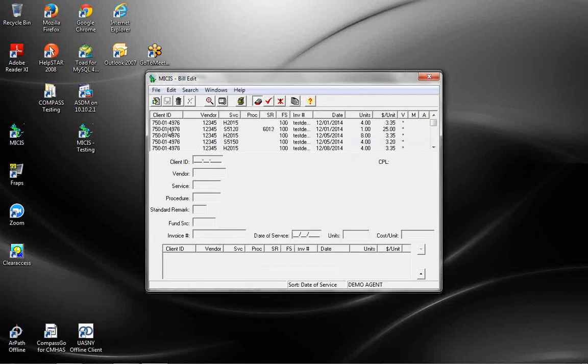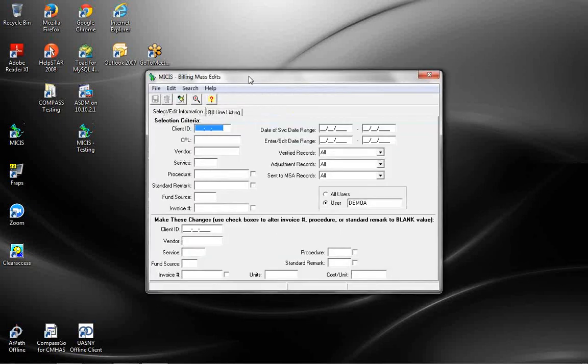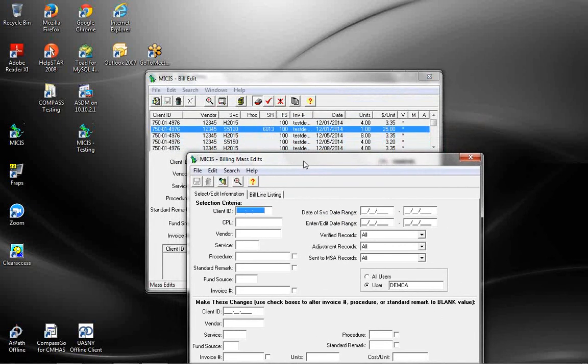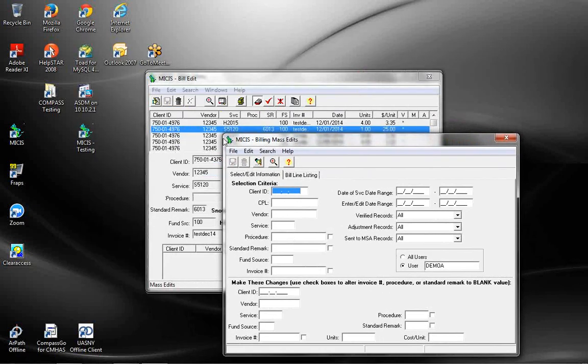I was going to want to mess with Pillsbury Doughboy here. Speaking of which, I didn't mess with them already. Good. All right, so mass edit. If you didn't know the social number, if you had searched for it before, you could move this window around by clicking that title bar, and you can move these around anywhere you want. So I can now see that so that I can type it in.